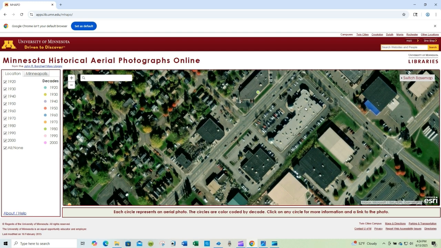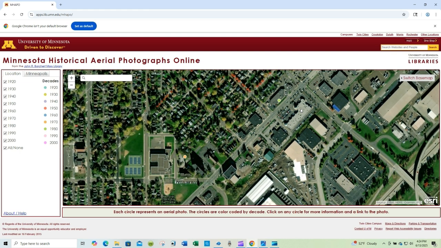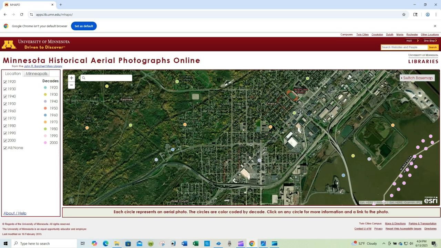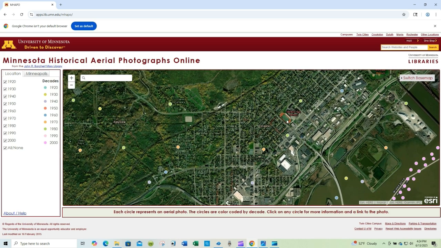But it would be fun to actually look at an old aerial photo that shows you the actual top of the building. So the important thing when you're trying to look at aerial photos and compare them to today's, you try to pick a landmark that would have been present back in that time.